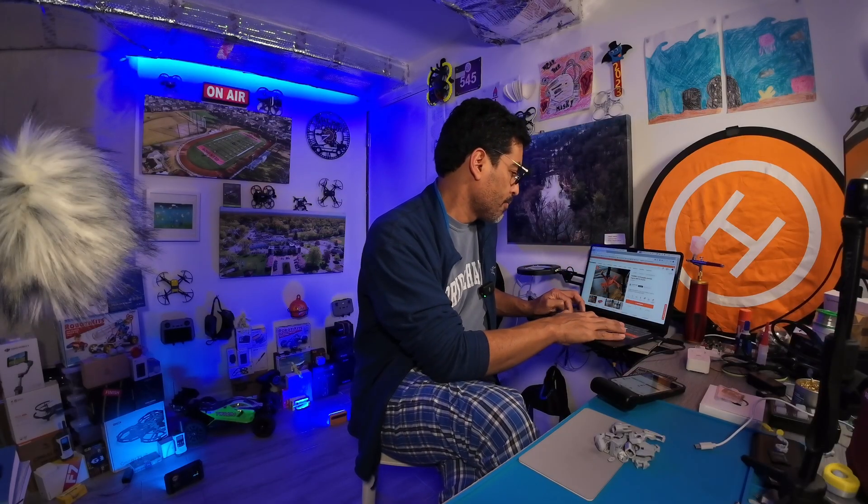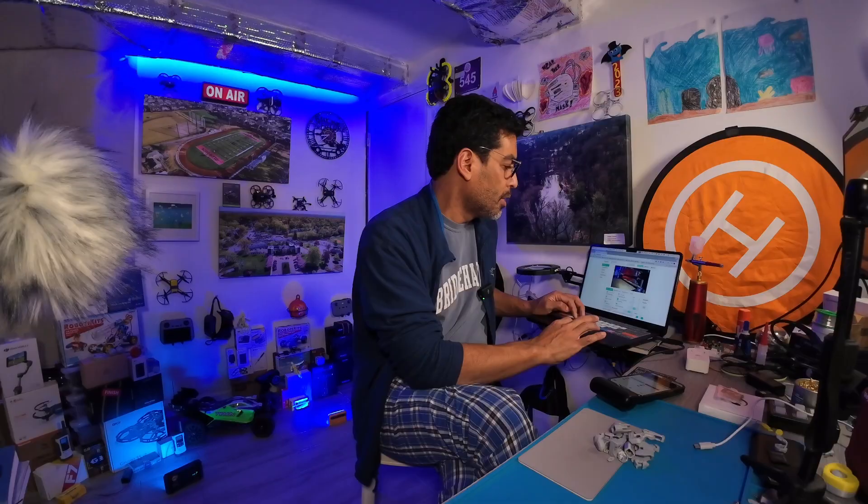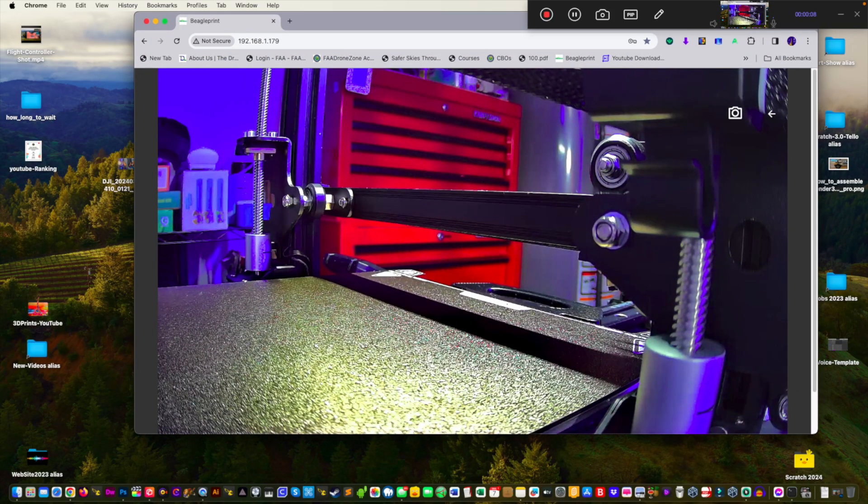You can see the printer on your screen and we'll check out the fish — see if it's easy to take off the board. Here we are at the computer. We're going to print the fish. This is a really nice feature, being able to print without having to put the SD card in and out. I went through a lot of trouble to enable certain features, but now most of my prints are done from the big screen or from my phone.